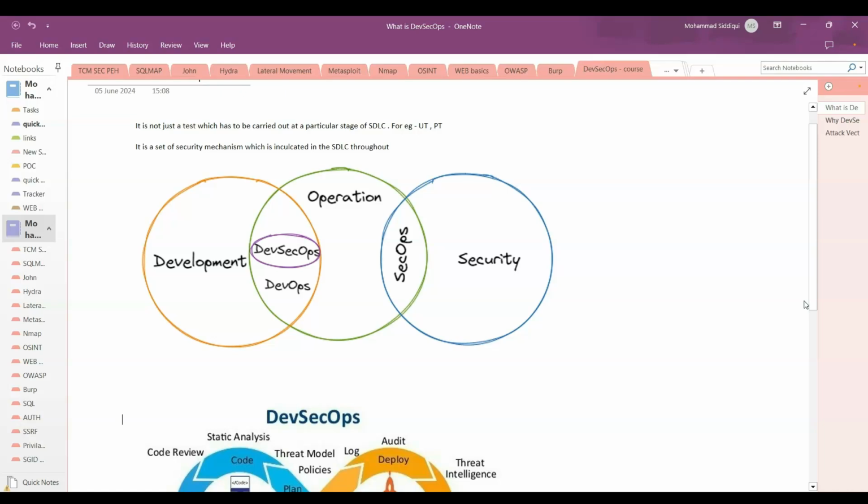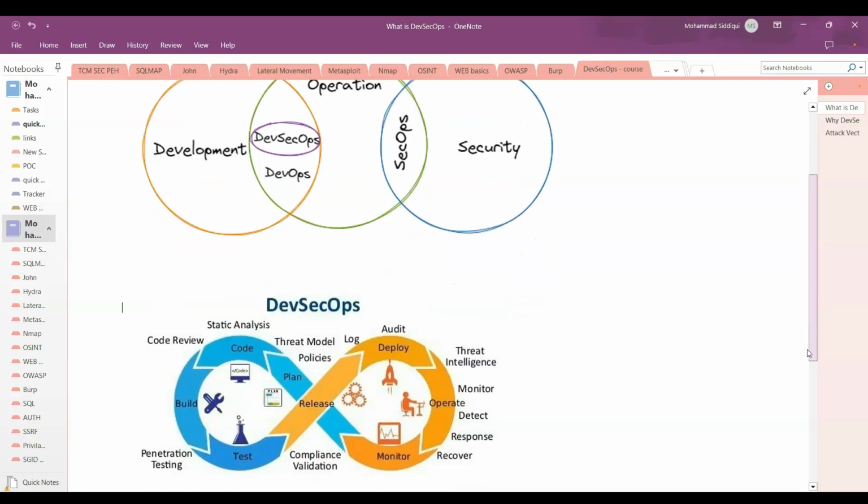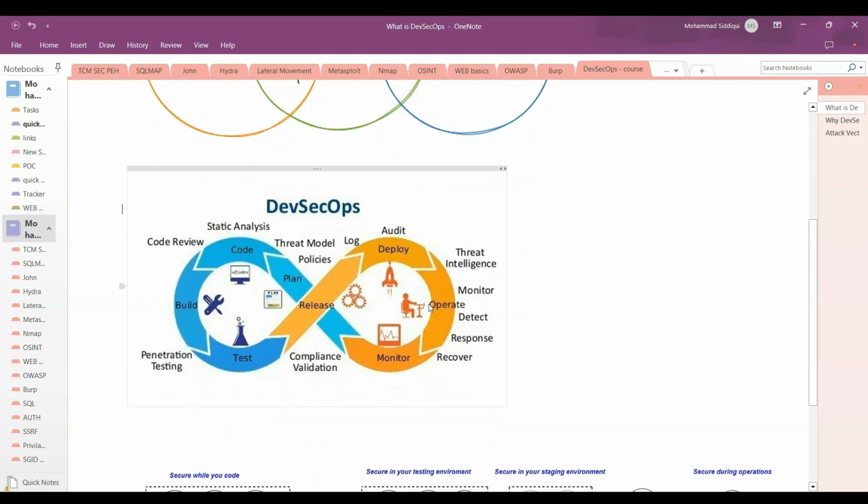It's the entire process where you get the security part into the DevSecOps cycle. So, for example, if you see on the screen, there are different things like static analysis, code reviews, pen testing, compliance validation, and you can see all these things are going throughout the life cycle of the application. And once you have deployed, there is also a security mechanism which is called monitoring, or you can say advanced threat protection.